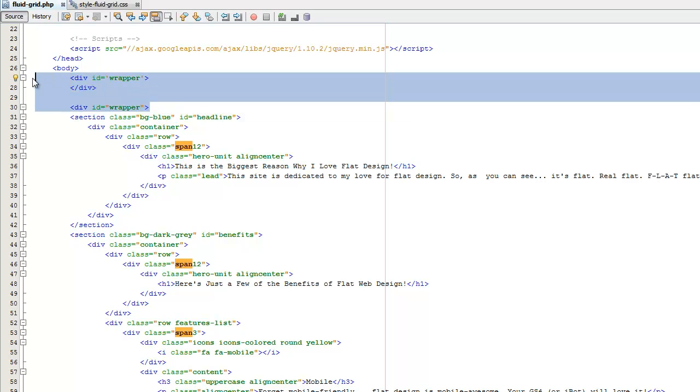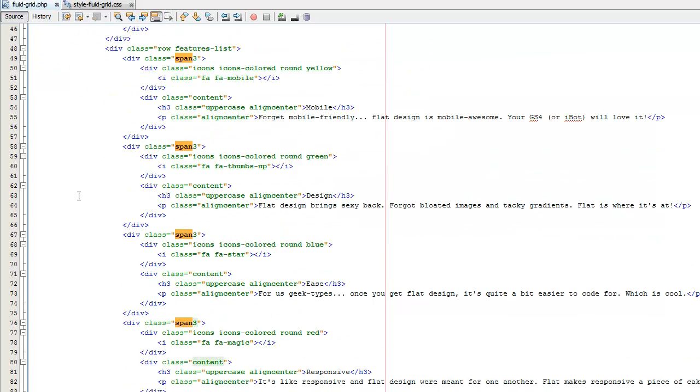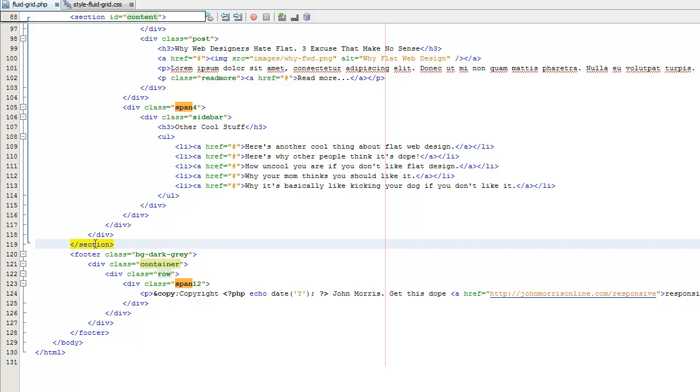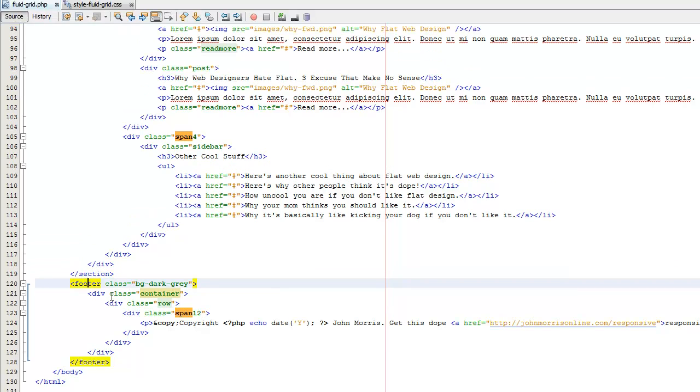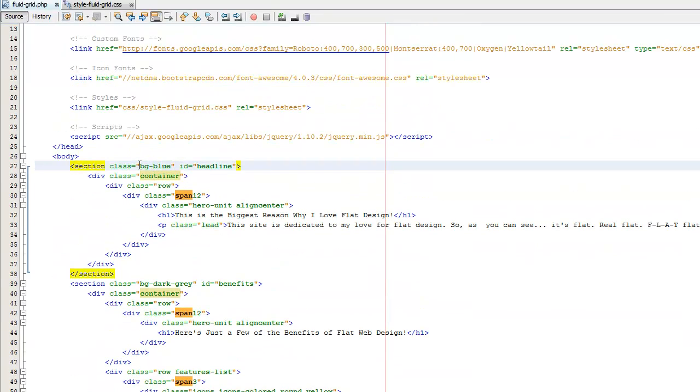So that's the advantage of using a class for container and having it control all your sizing, because you can put elements inside and outside of this container div, and that will determine whether or not they stretch the full width of the screen or they don't. And so you'll notice that here we break everything up into sections like this, and those are outside of our container div, and even our footer here. And then that gives us the flexibility for this section if we want to give it a background color and we want to have it stretch the full width or not.